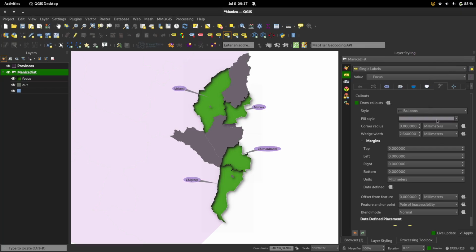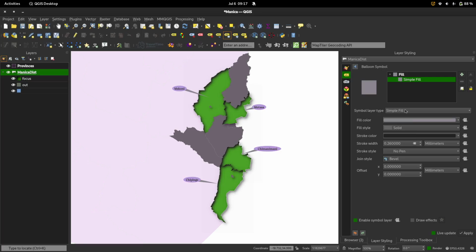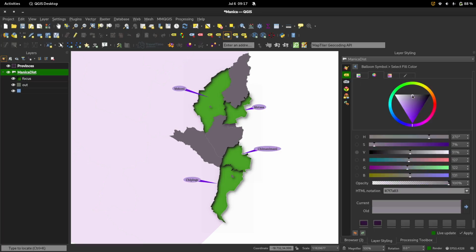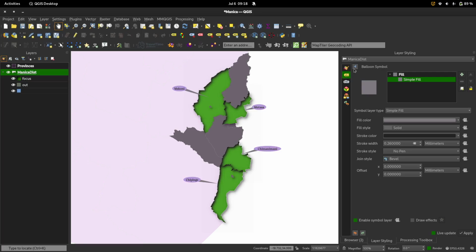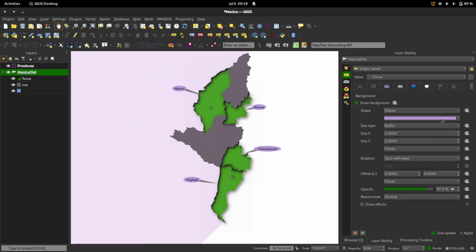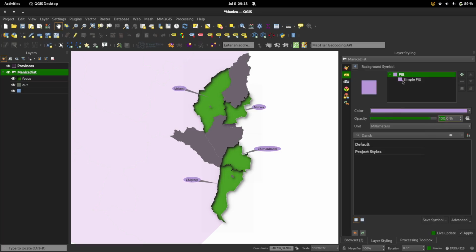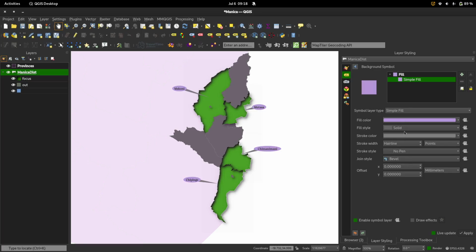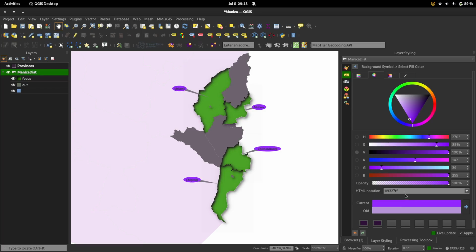And then instead, a darker gray, and then I copy the hex, then I paste it to the background. I come here to the background, I paste the color here, and right, so now it's much better.